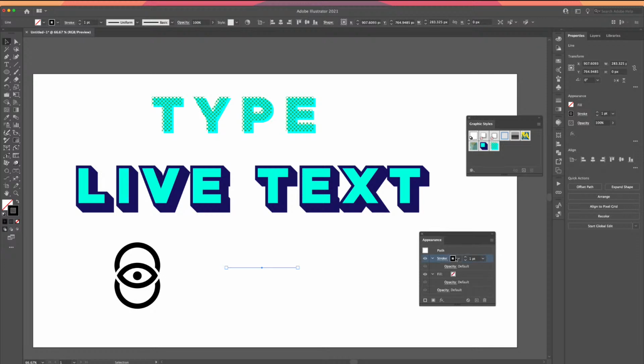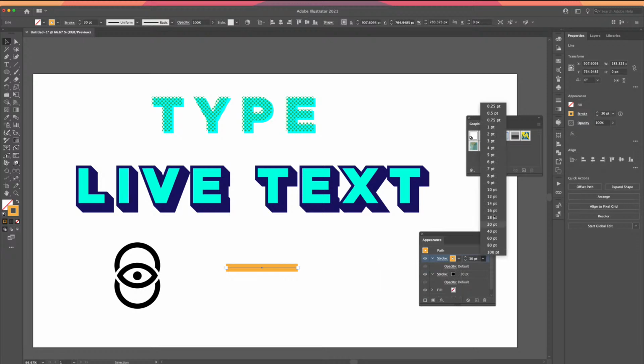And I'm just trying to think about what I could create here. So let's up the stroke weight of this for a start. Let's go with something quite chunky. We'll go with something like 30 point. And we could add a few more strokes. So let's add one more. I'm going to change the color of this. We'll just, again, go with something bright and eye-catching. We'll go with this kind of orangey color. I'll take this stroke weight right back down to something like 2 point.